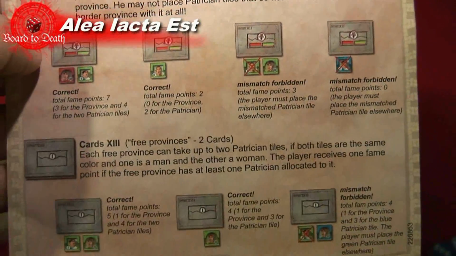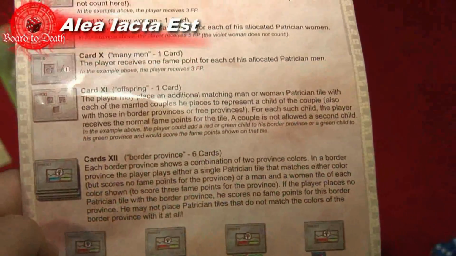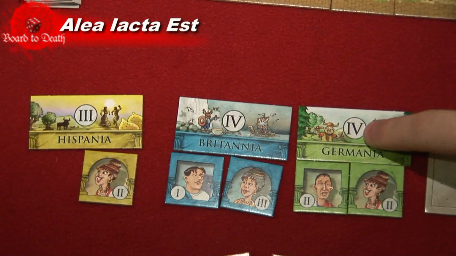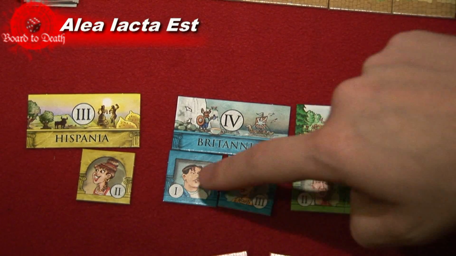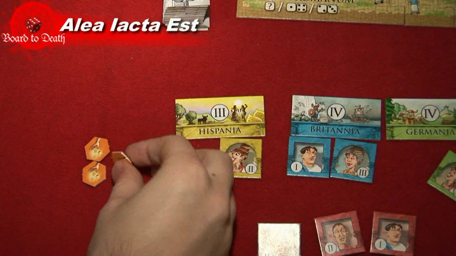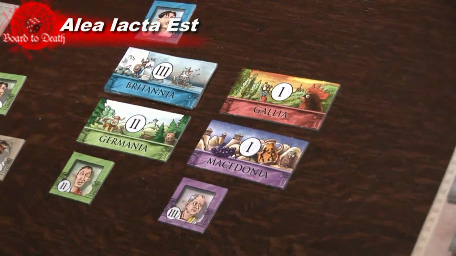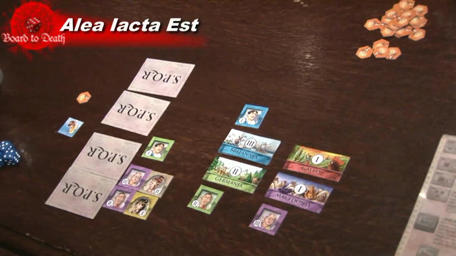Some might ask you to assign male or female patricians. Others might ask you for 2 different color patricians, etc. You get fame points for each assigned patrician and province according to the number on that tile. You then get points from your fortune tiles and complete senate cards. For each 2 reroll tokens you did not use, you get 1 point. Patricians not assigned are worth no points. Add everything up and the player with the highest score at the end of the game wins.